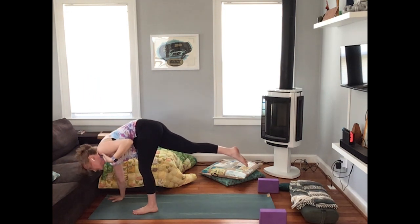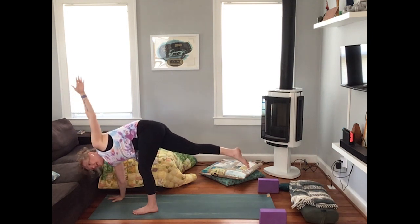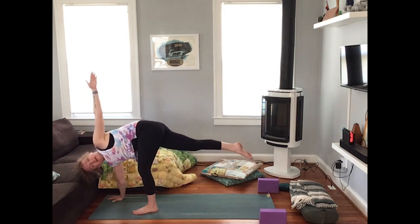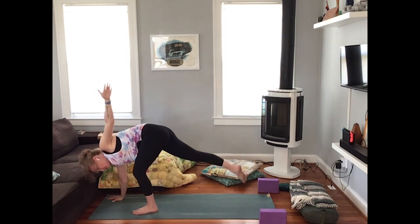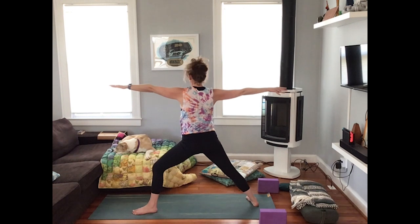That left shoulder may be trying to drift downward. Pull your shoulder blade down your back. Pull that left shoulder back and up, reaching long front to back, floor to ceiling. And then we'll meet in Warrior Two. Unwinding. However you get there.